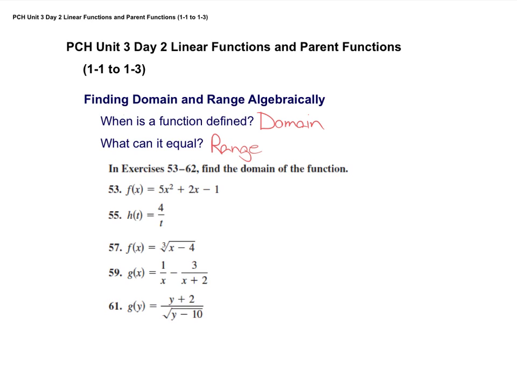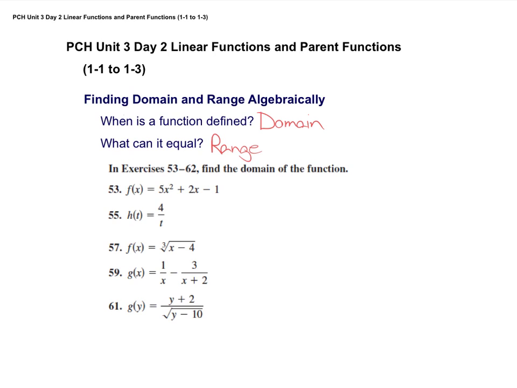The range tells us what the function can equal. What are the results? The y coordinates. Okay? When is it defined? What determines when it's defined is what the value of the independent variable, or x, is. Okay, so that's our domain. All right, so let's use what we already know about these functions, about parent functions and just math in general, to figure out domains for each of these. The ranges we'll kind of address as we look at each specific type of function later.